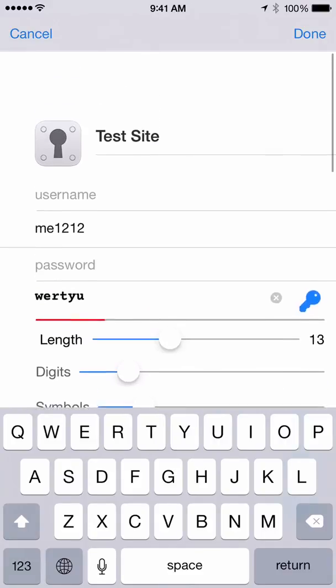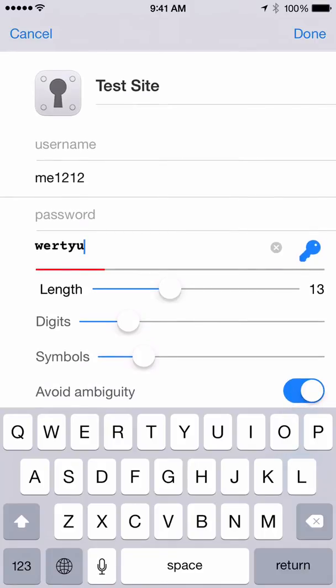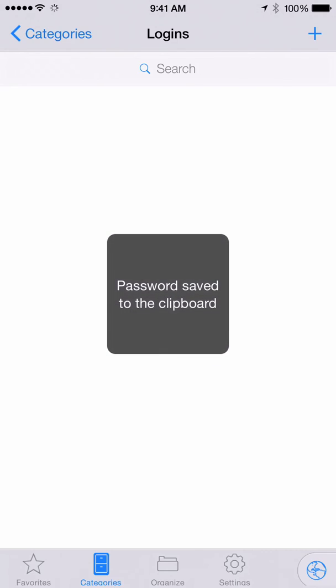Now, one thing you might start to feel is overwhelmed because you've already got so many sites with so many passwords, but I would recommend just looking for the top few most important ones and go ahead and enter them with your existing password for now, just to get started.